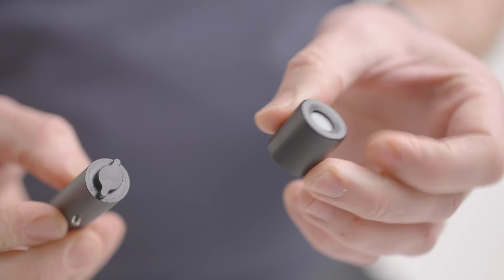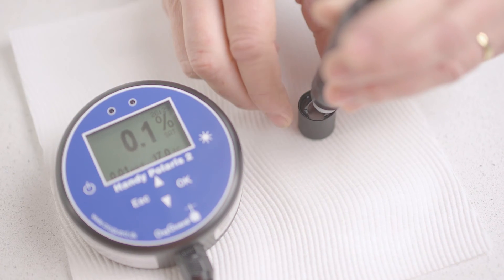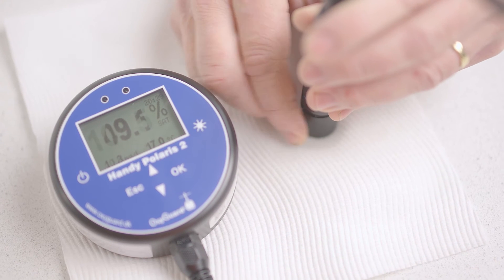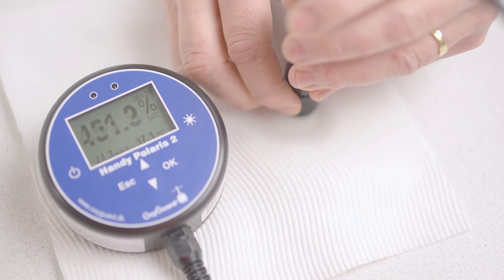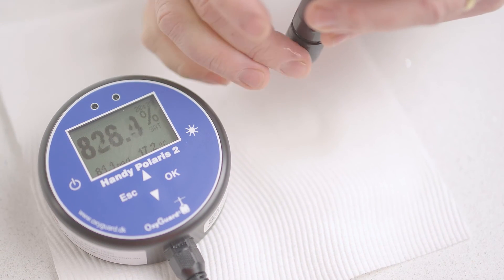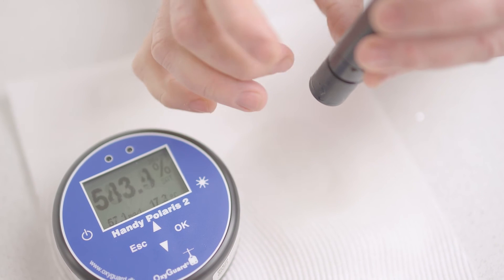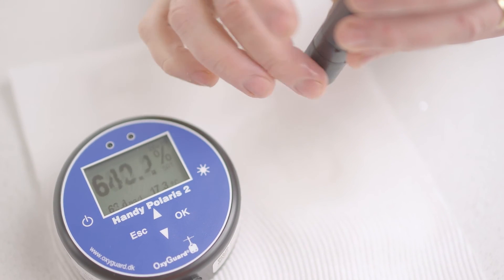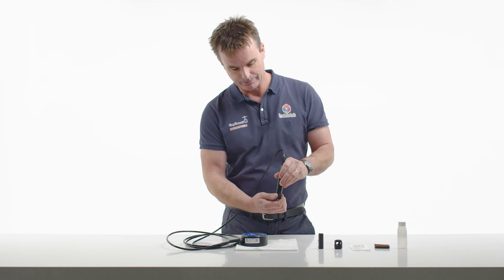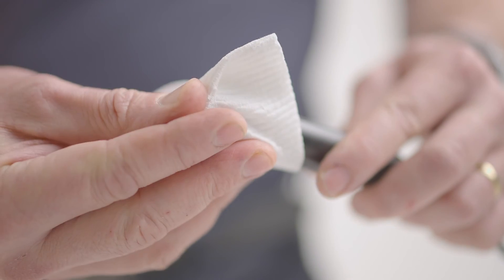The next step is to add some electrolyte — three quarters full. Take the probe and give it a few turns. The reading will now spike to a high value; this is a good sign and a good response from the probe. The reading will then head back towards 100% quite quickly. Flick the side of the probe just to release any air bubbles. Any excess electrolyte will drip out — tighten firmly.